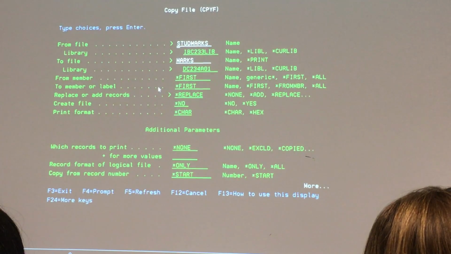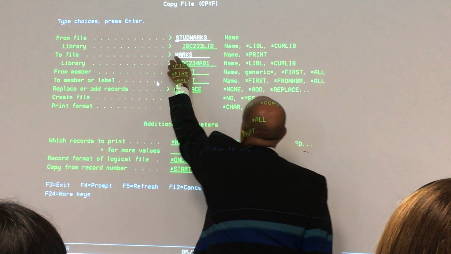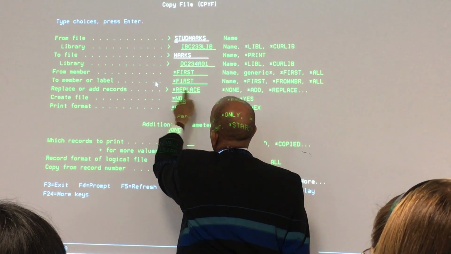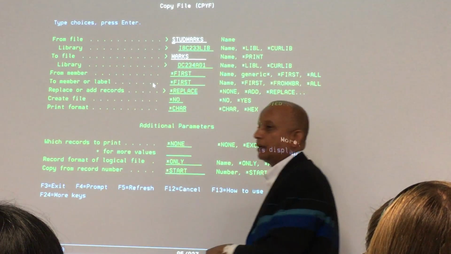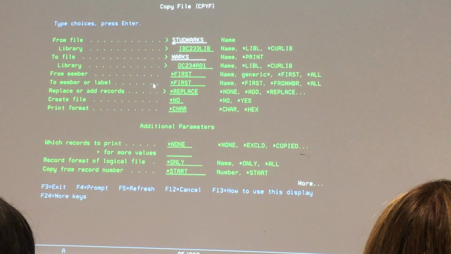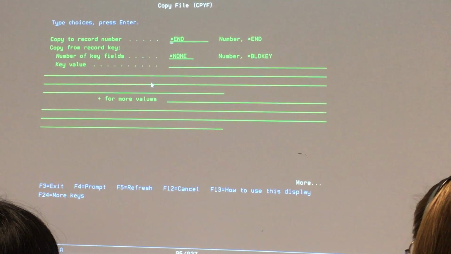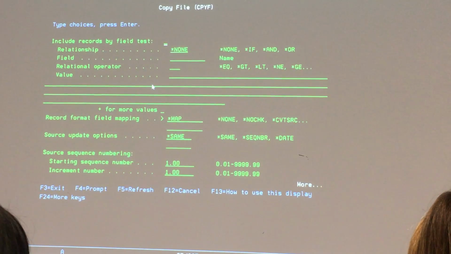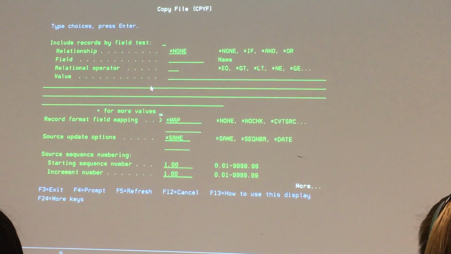If you created your marks file correctly, the way I showed you, and you put replace here, and then on screen number what? This is screen 1, 2, 3, 4, 5. On screen 5, you put map, and it should work.